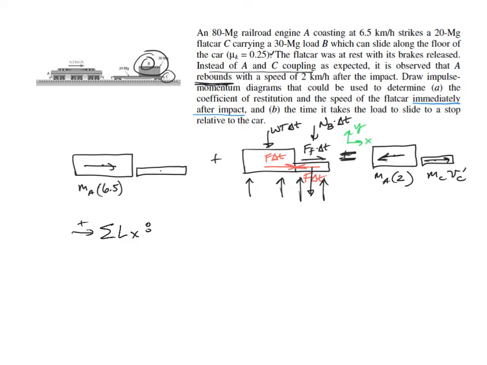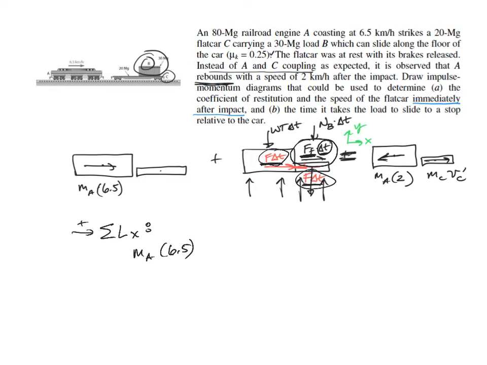As we look at our diagram here, obviously the big red arrows are equal and opposite, so there's no contribution. We would end up with an equation that looked like MA times 6.5. And now notice on the impulse, we've got a force of friction times delta T. We're going to neglect that for two reasons. One, the force of friction is not an impulsive load. And again, this delta T is small. So compared to the forces of impact, that force of friction is going to end up being very small. You can think of it as a static load, and so it really doesn't care what delta T is.